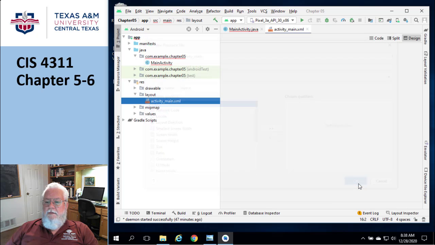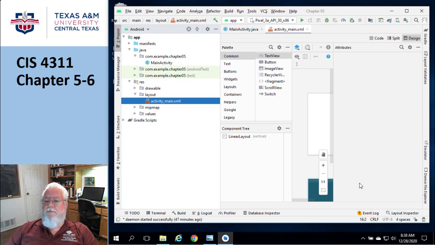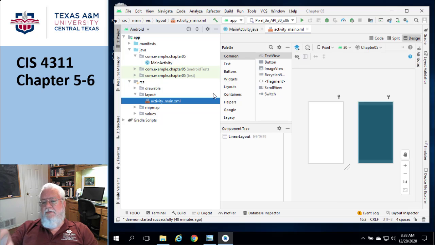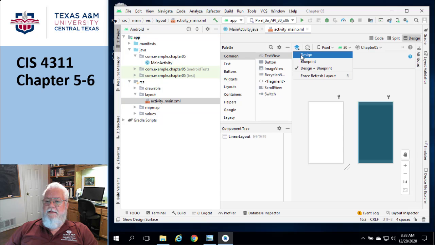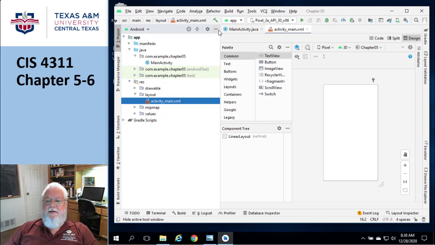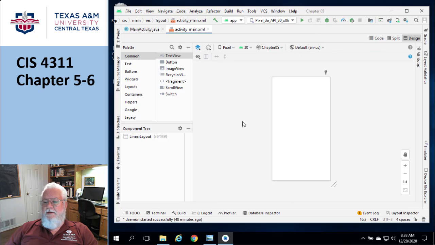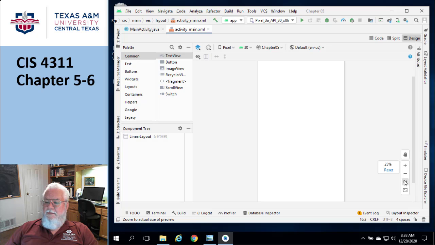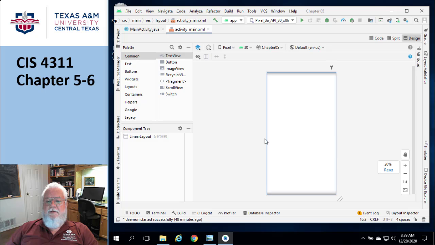Okay. So now everything's back. I still have a, by the way, if I'm doing some serious design work, which is certainly not the case here, but if I was doing some serious design work, one of the things I would do is I would get rid of the blueprint. I don't ever use the blueprint thing. So I'm just going to go here and say, no, just give me the design only. And maybe I'm going to dismiss this thing so I get a little bit more real estate. And so when I'm going in there, I might want to zoom in some more, you know, and get really close to what it is I'm working on. So for example, I'm going to grab me a button and drop me a button on here.